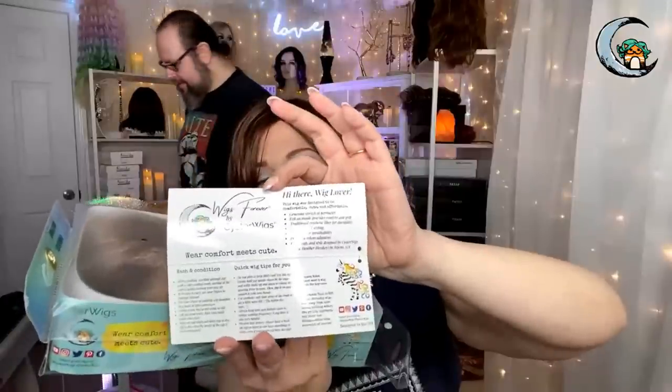Okay, so I've got an example of the packaging too, if you want to see that. On a wig this short, it's going to be like this. So it's not going to come in a box. It does have sideboard and hang tags that I designed. So here's the hang tag. And then, boop, boop, boop. Lots of juicy info about care and whatnot here on the inside.